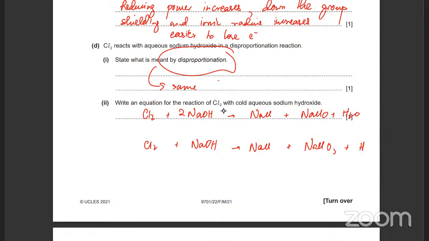Plus H2O. This second one, in this question they haven't asked for it, but if they had asked for the second one, this one is a lot harder to actually balance. Does anyone know how this equation gets balanced? It's not going to get balanced the conventional way, by the way. It would help you to actually remember the balancing for this, but does anyone know what the balancing is for this one?